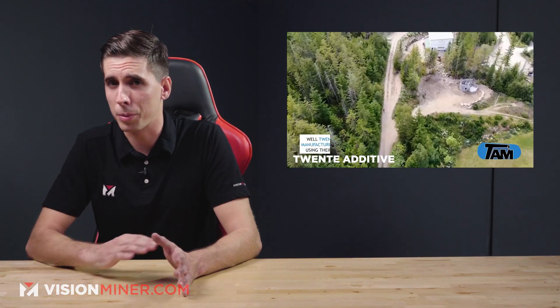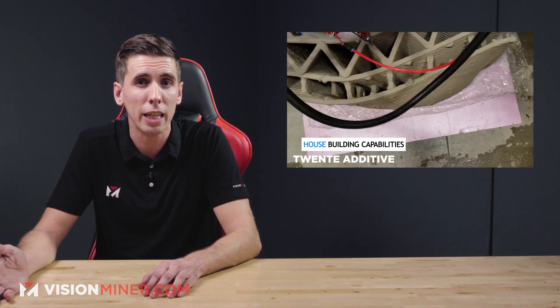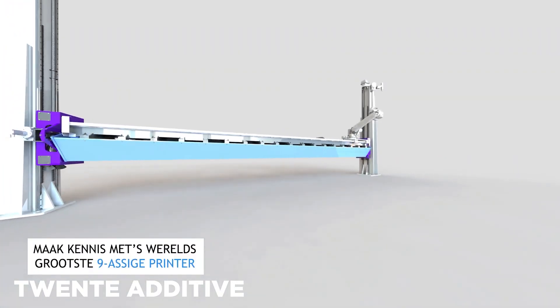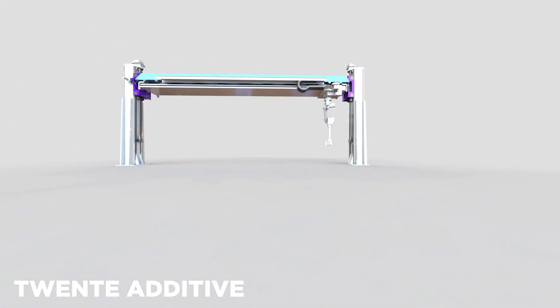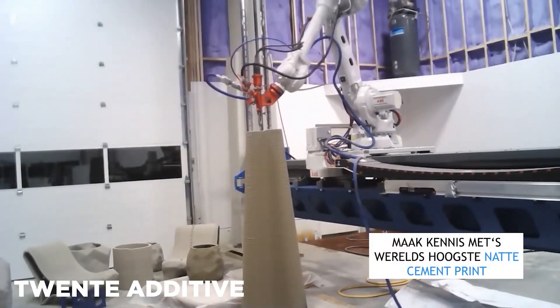This seemingly small structure will have two lofted rooms for the ability to sleep up to four people. All the printed parts have been completed already, but they're just waiting on the local contractors to finish up the details like the ceiling, the windows, and the utilities. Many other practical objects have been printed around the facility, including staircases, storm drains, foot bridges, and various pieces of furniture. They're also building a mobile printing apparatus with the operational code name Tilikum, which is a massive robotic arm from ABB attached to a gantry system welded to a trailer so that the entire thing can be towed to any destination.